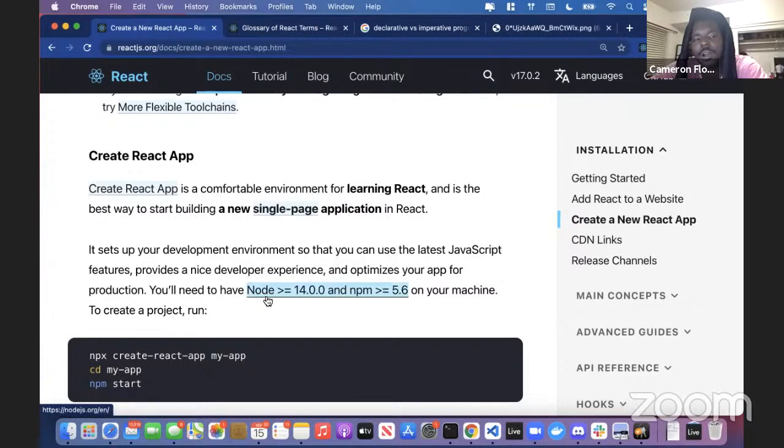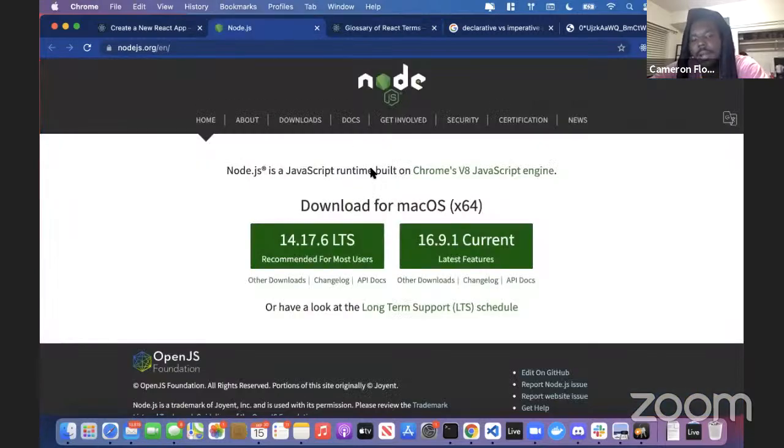If you are on the React.js website and you don't have Node installed on your computer, you're going to want to go to this link that says Node greater than or equal to 14, and it'll take you to the Node.js website. And you can install the long-term supported latest version of Node. Currently that's 14.17.6.